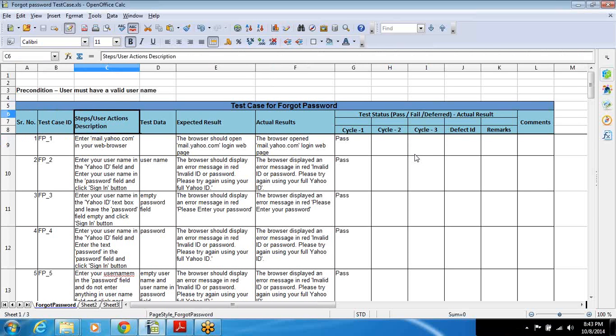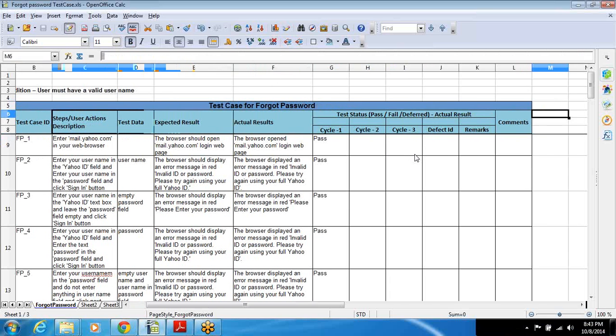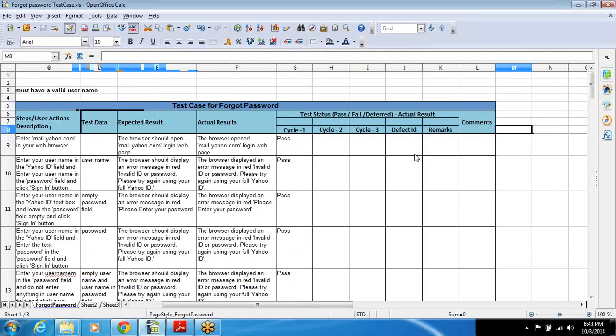The third column is the test data, whatever test data I am going to take into consideration. The fourth column is the expected result, the fifth one is the actual results, and then we could perform a series of cycles just to make sure we are taking all the data into consideration and the system is behaving as per our expectations.